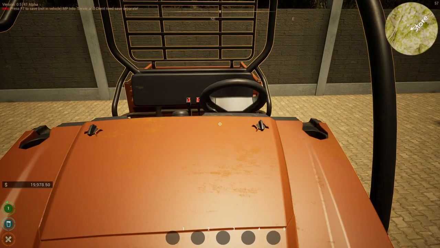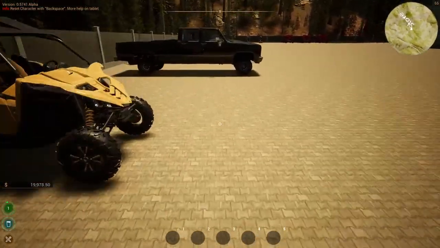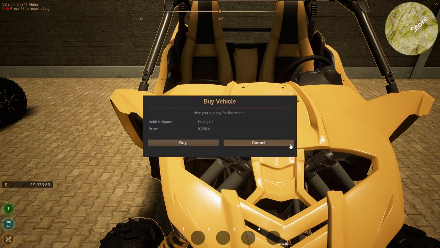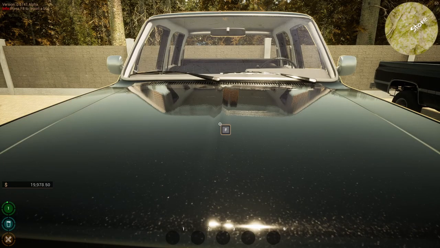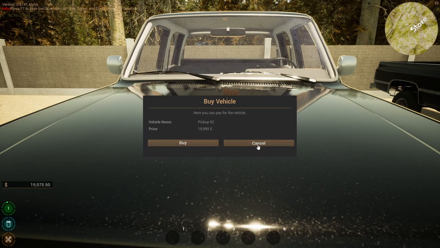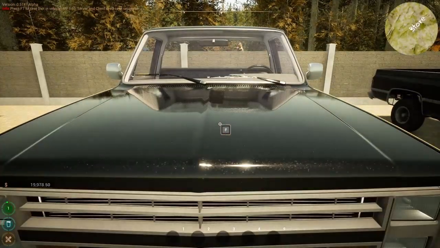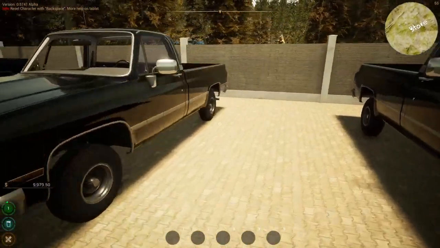Anyway, buggy is $6,499. The side by side, let's see what they call it. They call it buggy too. All right, $8,000. Quad cab is $20,000. And the standard is 10. So I'm going to buy the standard. And it kind of sets down there.